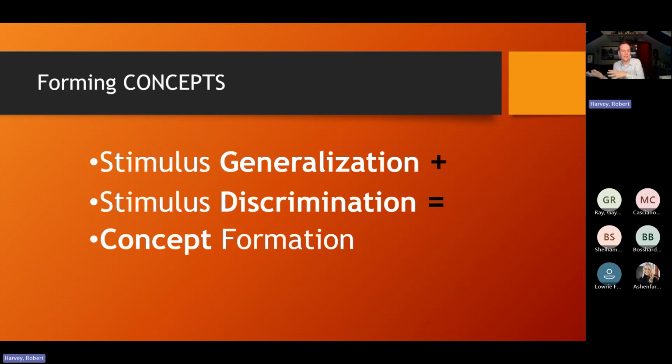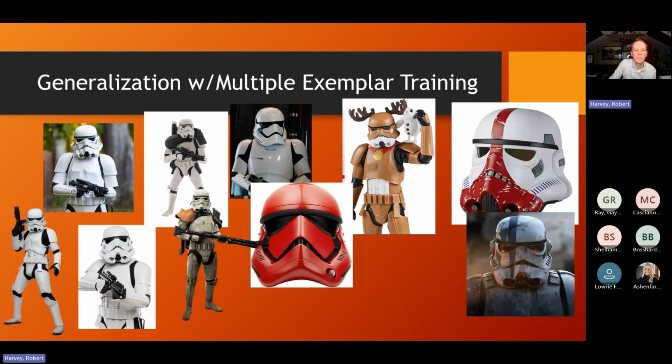All of these things are definitely not love. So they can kind of generalize like, yeah, these are love and this is not, this one is, so it's building that concept. All right. So we're talking more about discrimination training, but we also want to make sure that we're touching on multiple exemplar training to build generalization.